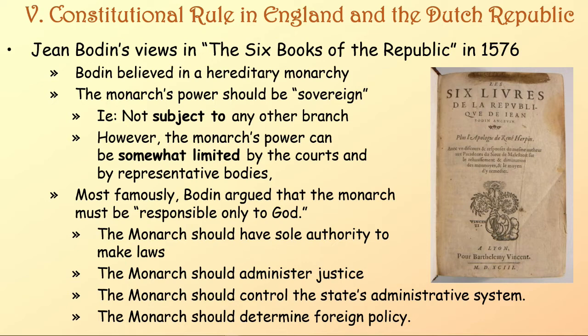However, the monarch's power can be somewhat limited, that's different, by the courts and by representative bodies such as a parliament or an Estates General or a Congress. But most famously, Bodin argued that the monarch must be responsible only to God. That's a quotation. The monarch should have sole authority to make the laws.